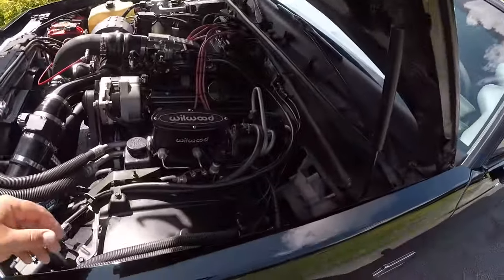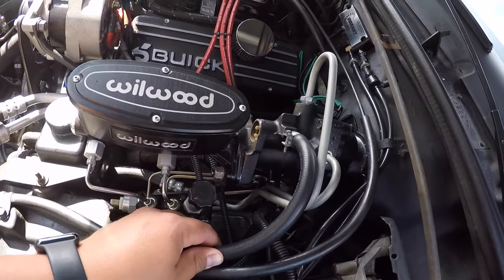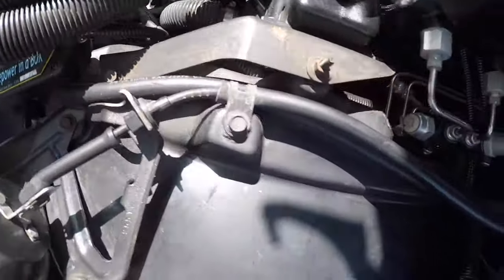That's pretty much it. Like I said, the conversion is straightforward — no modifications. You take off the old stuff, put in the new stuff. Getting the lines on the pump does get a little difficult, but there are no modifications — it's literally just patience, like replacing any other part in the car. No special tools, no special nothing, everything bolts right up, everything just drops in. The one part I forgot to mention is the return line. This is a J2076 SAE graded 3/8 line.